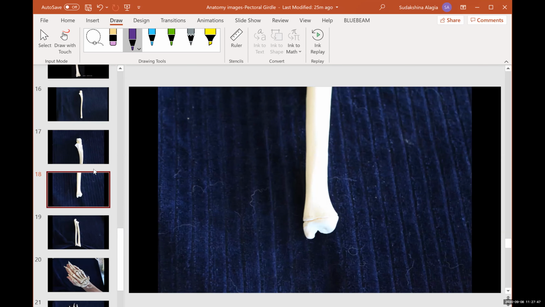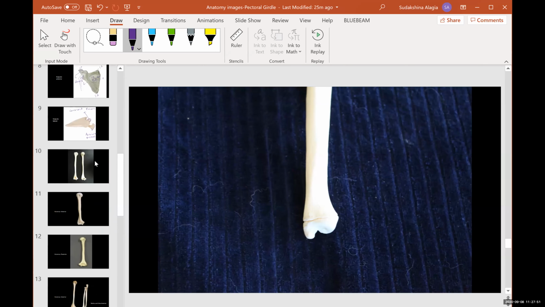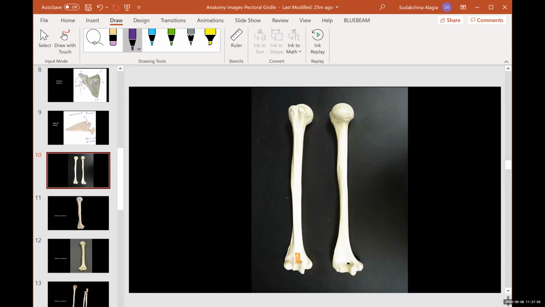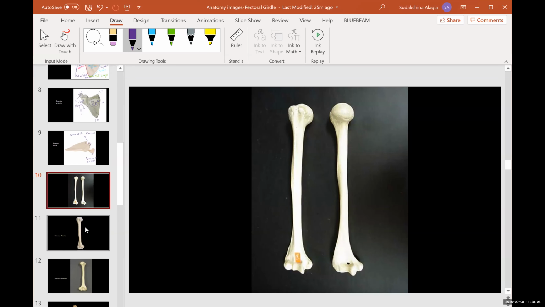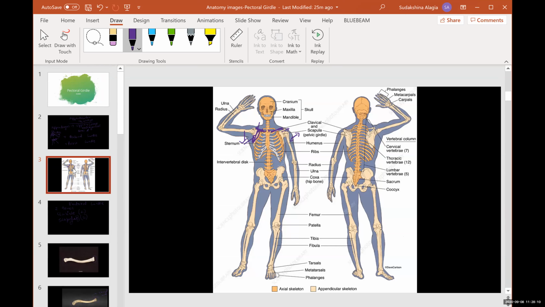Okay, so our goal is to cover, I think we should be able to cover the humerus. Typically, radius is pretty self-explanatory. I'll cover humerus, ulna, and I will cover the carpal bones. Okay, so the long bones of the upper extremity. So let's first know where these bones are.